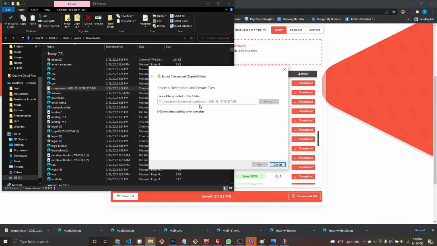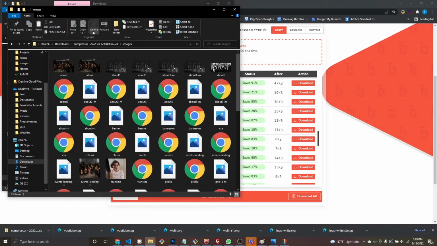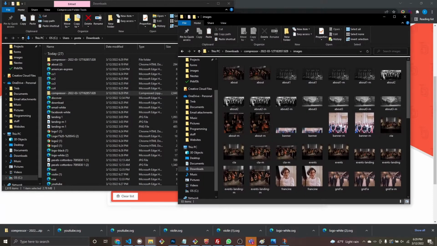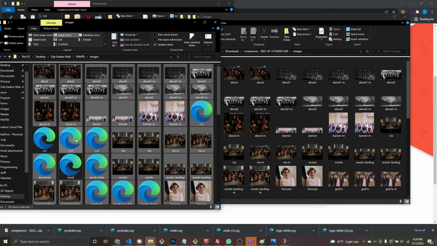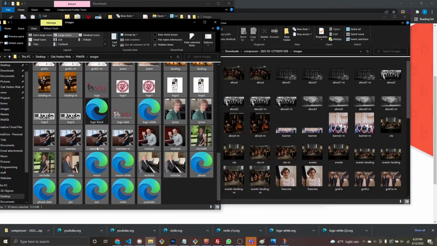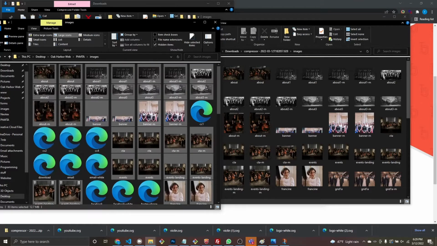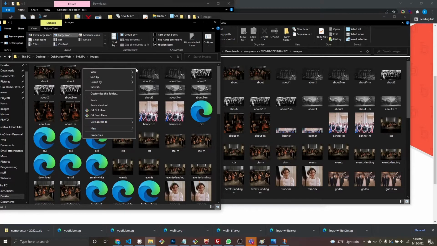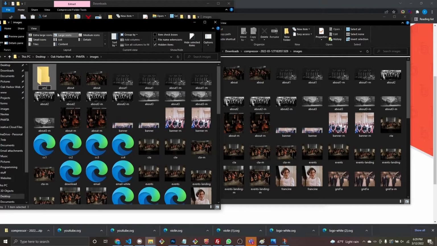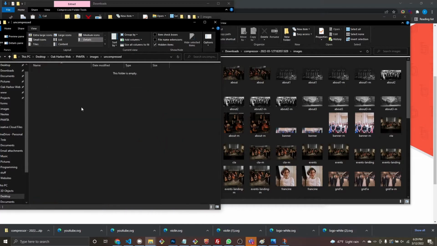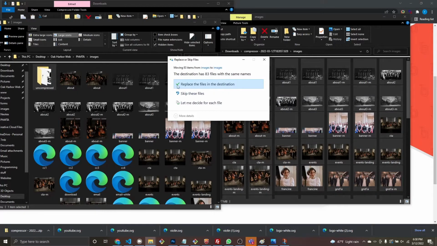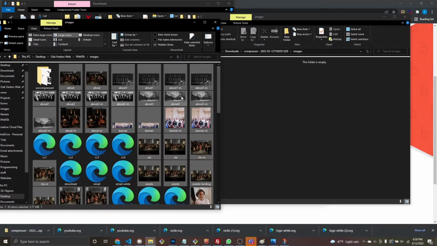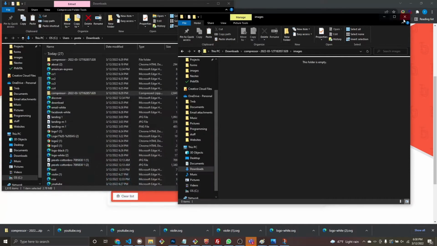So we're gonna open these up and we're gonna extract all. Here's all our images. So here's all my images. I want to take all of them and remove the SVGs. We're gonna copy, and then I'm gonna add a folder in here, uncompressed. So just in case some of them come out a little grainier, I could just recompress it, but increase the quality of the compression. So now I'm going to take all of these images and they're going to override. Boom. So now we've compressed all our images and converted them to WebP.